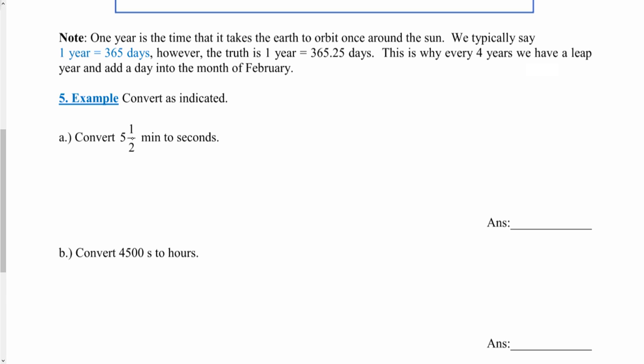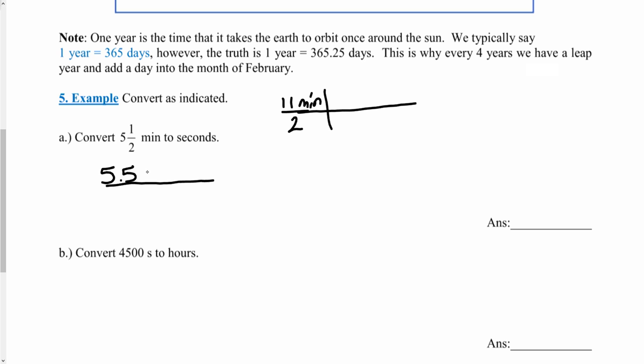Convert 5.5 minutes into seconds. I'm going to go back to the decimal idea of 5.5 minutes. Now, if you don't like that, then don't. Use the 2 times 5 is 10 plus 1 is 11, and you can use 11 halves minutes. That's just fine. That will also get you the answer. I'm just going to choose to do it this way. Why? Because I feel like it. Don't tell me how I should feel.